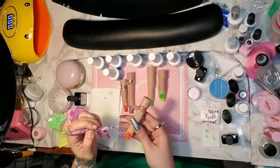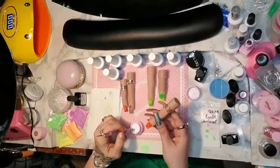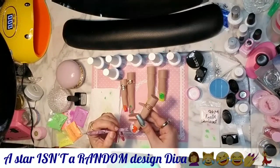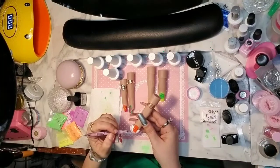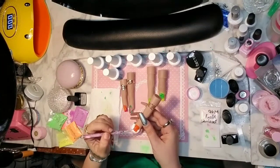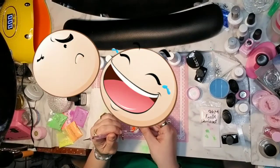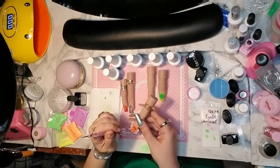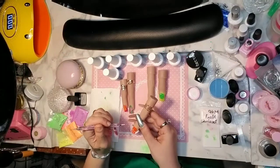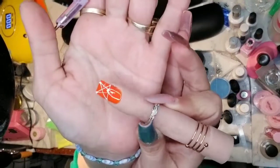Now I made a star, you guys, but it wasn't thick enough, so I'm going to try to go over it again. One time and then... I'm a little sloppy, but it's fun. Okay, there's my star. Looky.